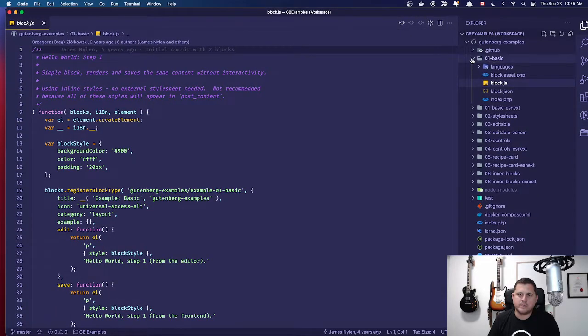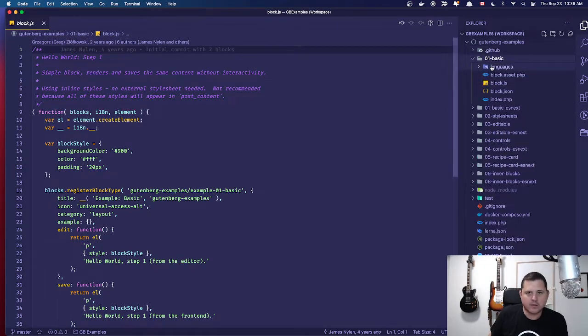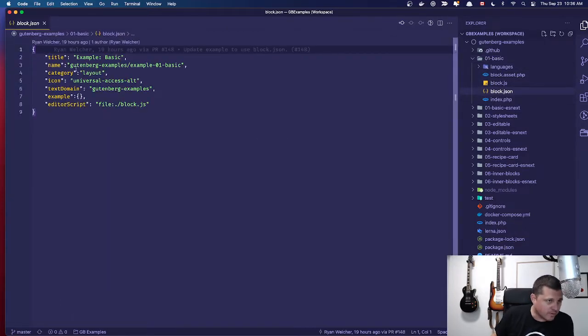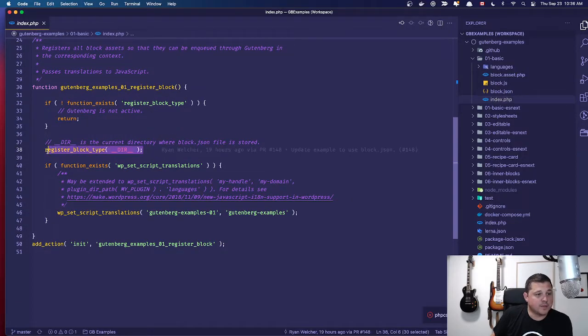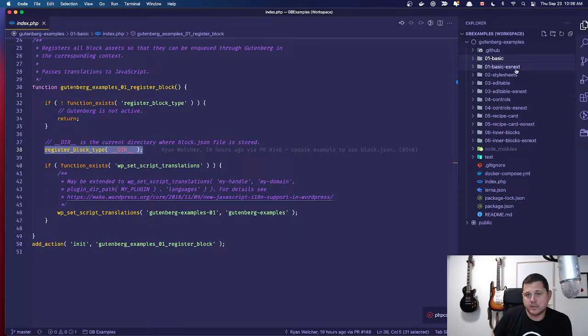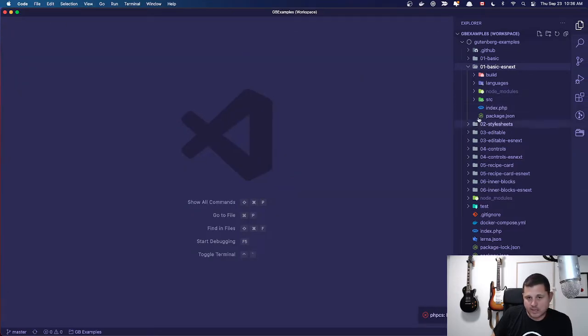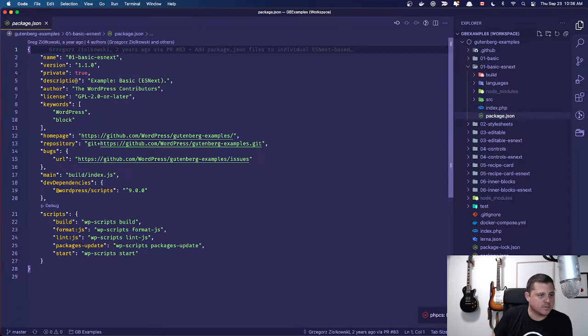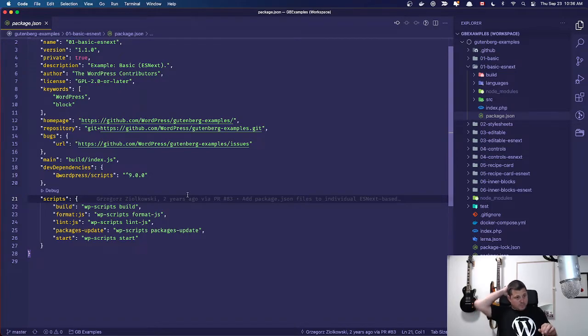So what we need to do, the intent of this call is to update these so we use the new block.json, which is, well, newish anyways. So we can see this version. I've already done that. We go to the block.json file, and then here I made some changes so we can register the block right here. And yeah, so let's look at the basic ESNext version. So this one's a little bit more involved because it has a build process. So we look at our build process and see we're using the WordPress scripts package. So the WordPress scripts package is super awesome for this.